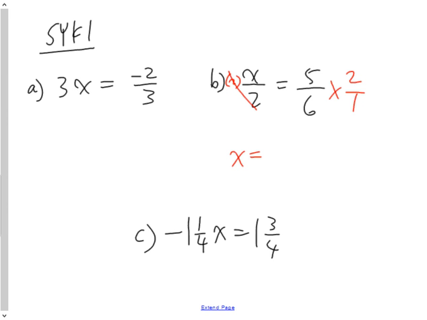And if you cross-reduce, because when multiplying fractions you can cross-reduce, 2 over 6 will reduce down to 1 over 3, and you'll end up with x equals 5/3, which is equal to 1 and 2/3 as a final answer. Now, if you don't cross-reduce, you would end up with 10 over 6 as your answer, which is 1 and 4/6, which is still 1 and 2/3 as a final answer.